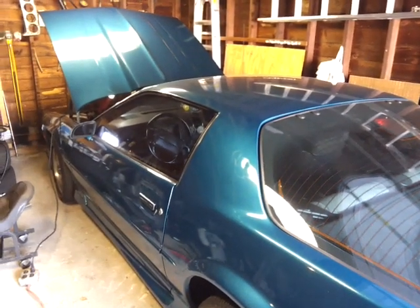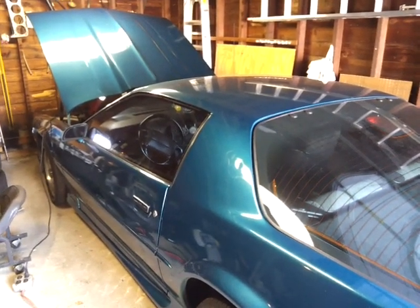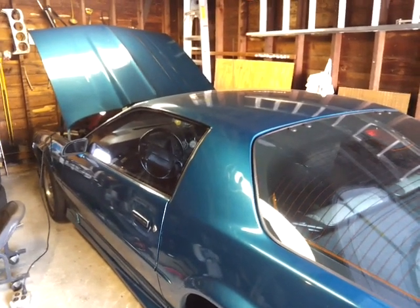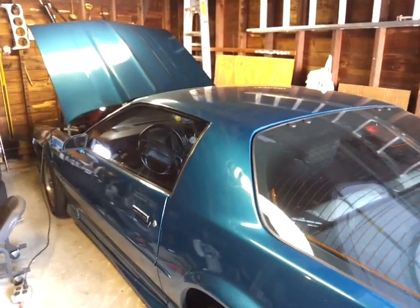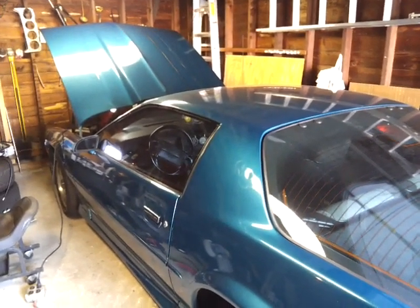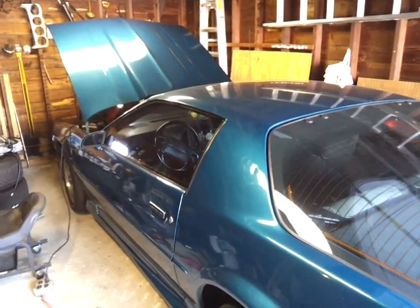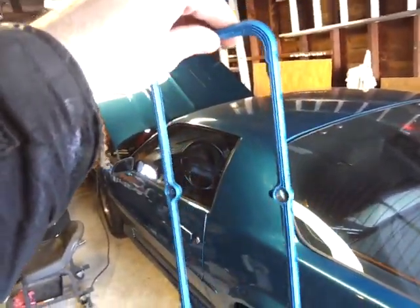Hello, this is your neighborhood clown, and in this video I'll talk about those annoying valve cover leaks that anybody who messes with cars knows all too well about. I'm going to pass on my years of experience and how to prevent those leaks from ever happening again. This bad boy right here is your rubber valve cover gasket.